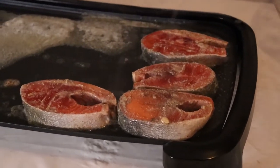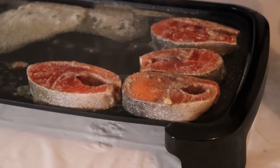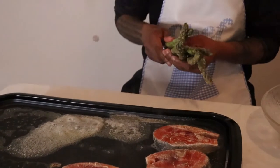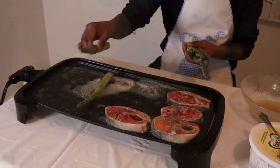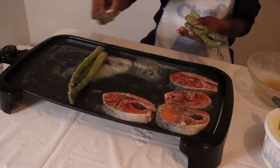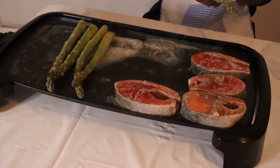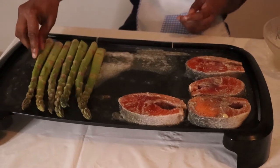The sockeye salmon is very, very delicious, very healthy — rich in protein and a lot of omega in this fish. I'm also going to put my asparagus on the side over here and let them just cook up. You don't have to cut them or anything — leave them to the side and they'll take about 15 to 20 minutes to cook.